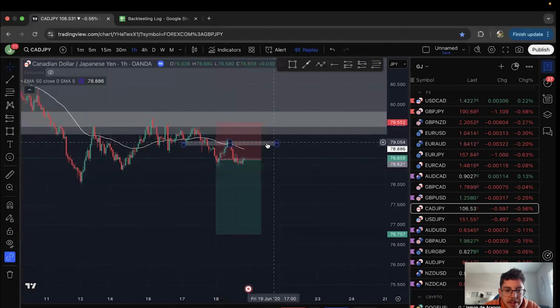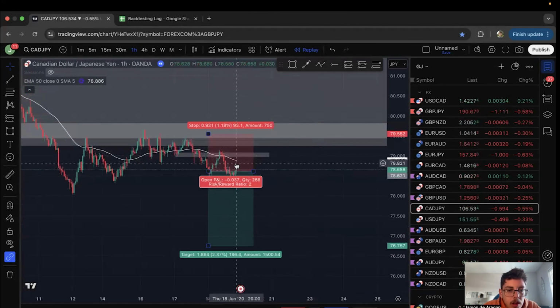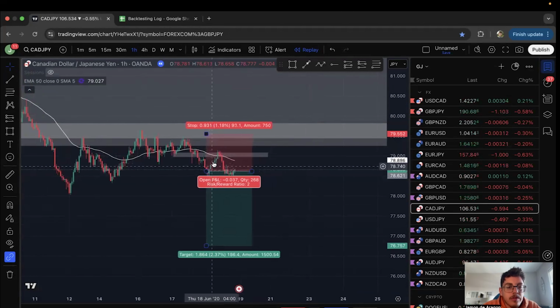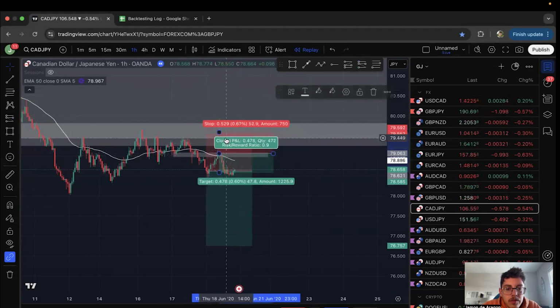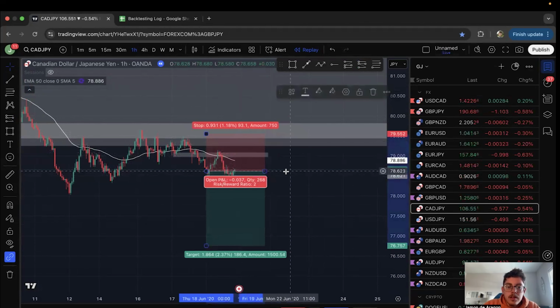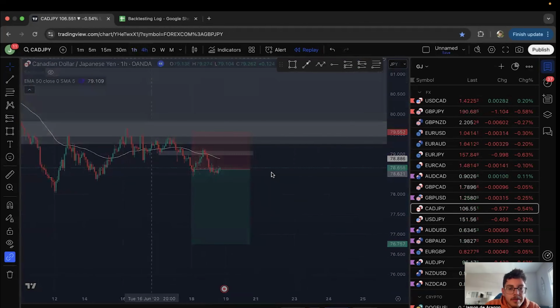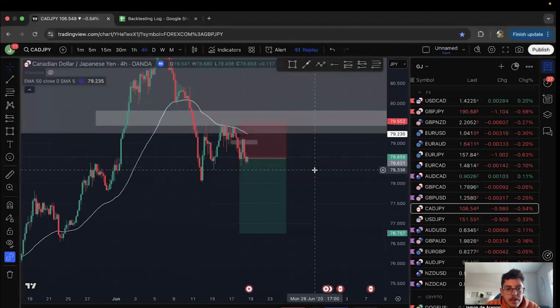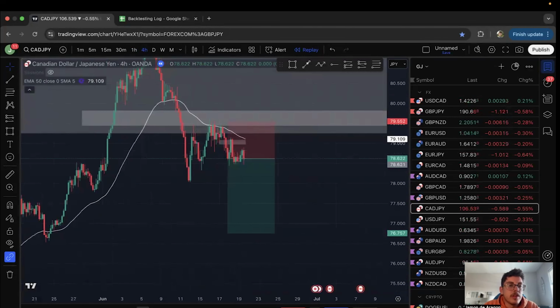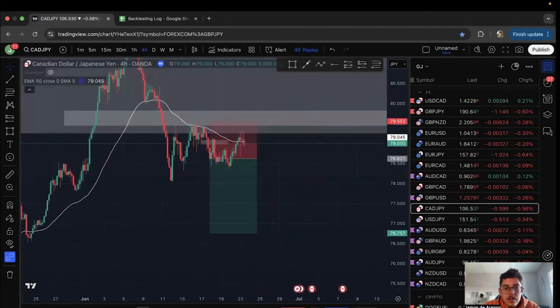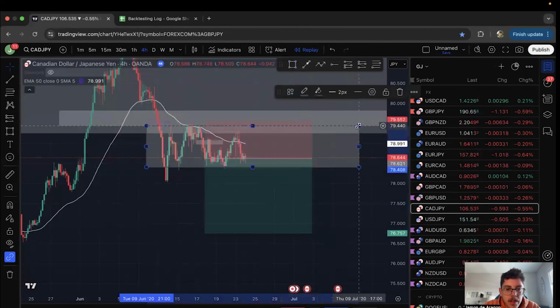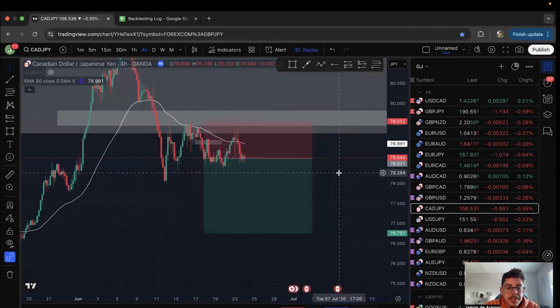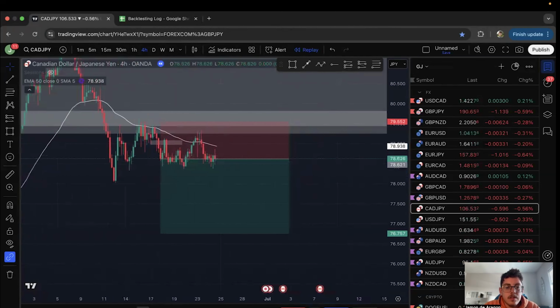Came back and retested like I thought it would. So would have had a way better entry if I would have waited and got in up here. Would have been a lot better. But oh well, it's behind us. Nothing I can do about it now. Still looks like this could work out. Went to the 4 hour time frame, by the way, just to make it go faster. Kind of looking questionable now. We are kind of going sideways right here. Didn't continue down like I thought it would.